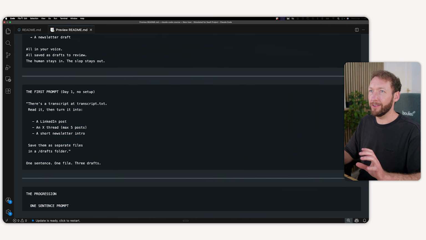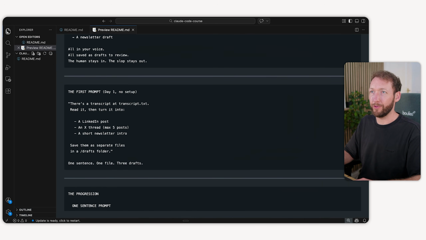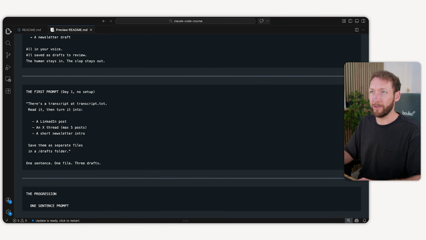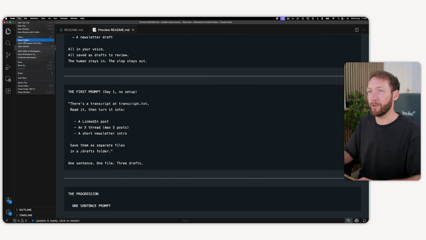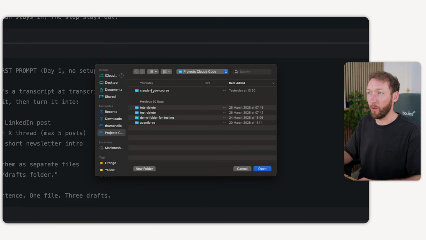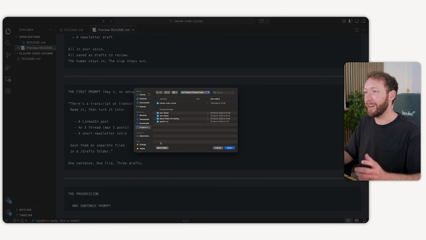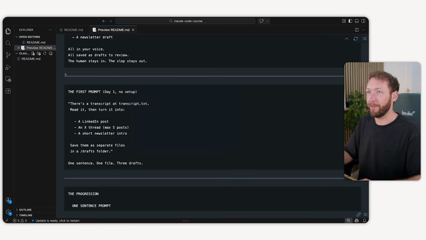So what we're going to do first is go into Visual Studio Code and make sure we've got the folders open here. We're going to start a new folder, so we're going to open folder. I'm going to open one I'm already using, which is my Claude Code course folder, but you can put this anywhere, on your desktop, wherever. Click into a new folder, and once you've got a folder sorted, just open that folder directly. That's going to open inside here. You're going to have a blank interface here, no README like I do. This is just for demonstration.